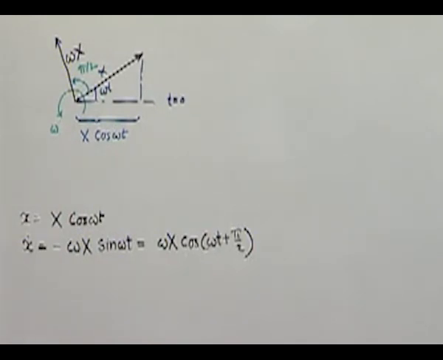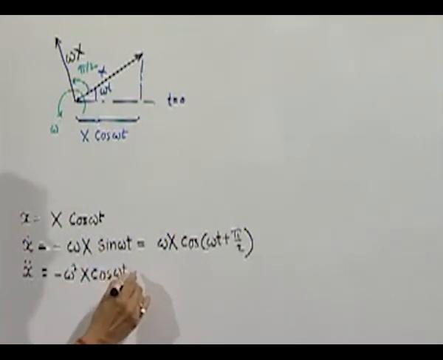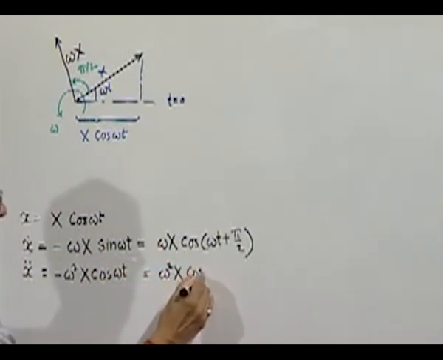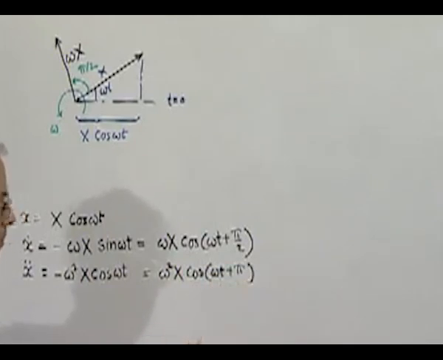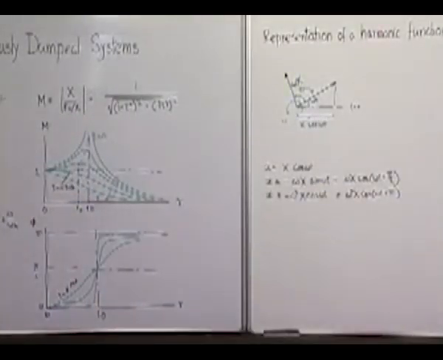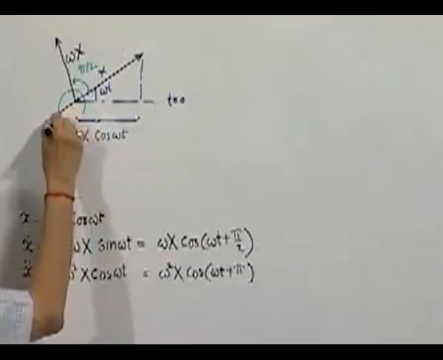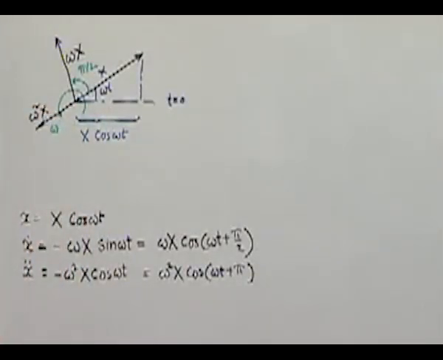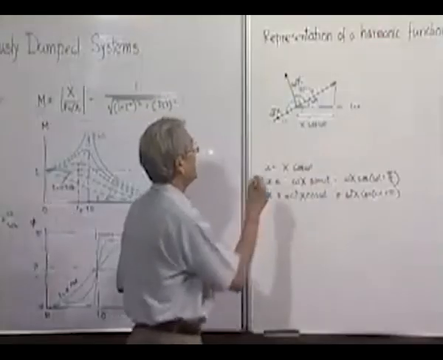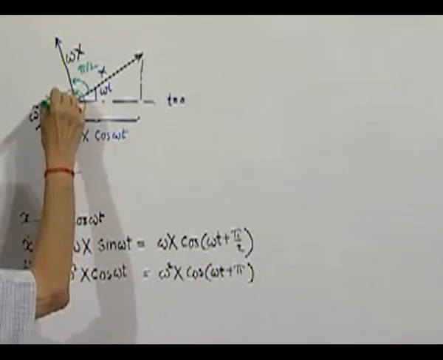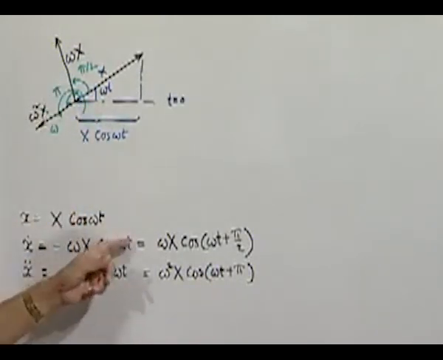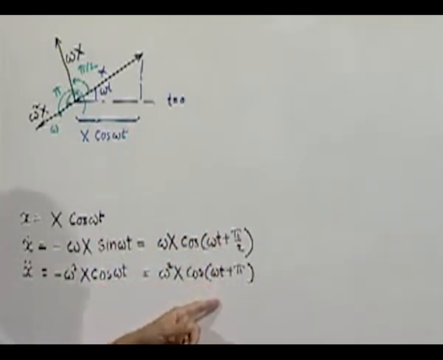If we want to now represent acceleration, then we differentiate it once more. Minus cosine omega t we write as cosine omega t plus pi. So, this is again a harmonic function of time and can be represented by a vector whose magnitude is omega square x, and that is leading the position vector by 180 degrees. As can be seen, this is cosine omega t, this is leading cosine omega t by 90 degrees, this is leading cosine omega t by 180 degrees. Fine, with this, you can also keep on doing it.